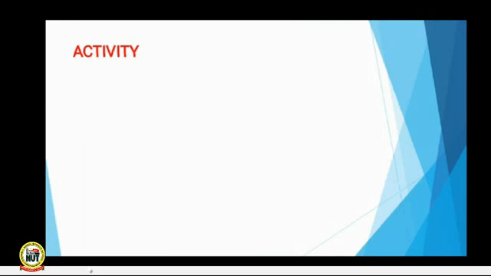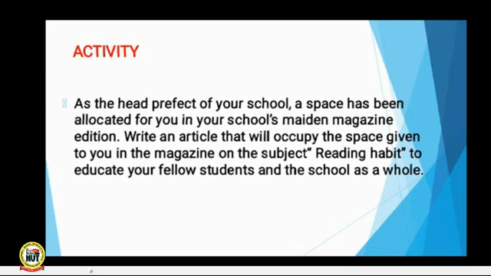Now, we have seen the format, we have seen what an article is, we have seen the steps to follow, we've even seen examples and guidelines on how to write it. Now, this is what I want you to help me do. I would like you to try this. I'd like you to engage yourself, because the essence is to know how to do this. So let us look at activity 1.